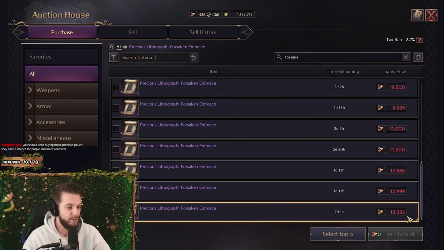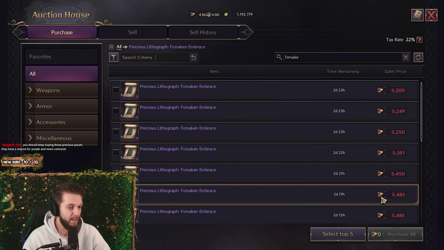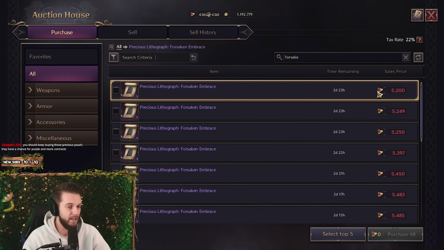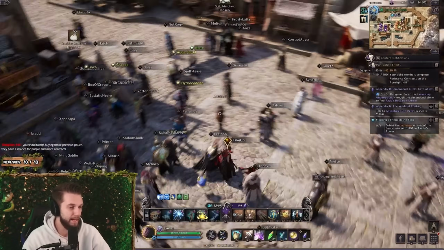Poor guy over here is still waiting for it to sell for 13,000, and as you can see with the volume that's listed, it's likely never going to sell until this all gets cleared out. Any of these guys will probably end up relisting them and start undercutting each other. So again, pay attention to prices because that's the best way you're going to be able to sell this and turn that profit. It's all about supply and demand, baby.